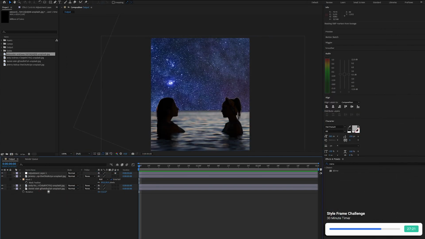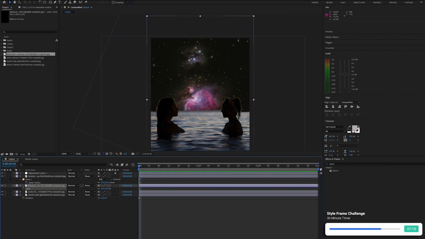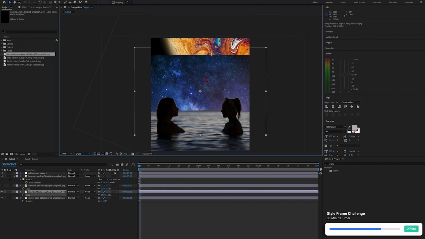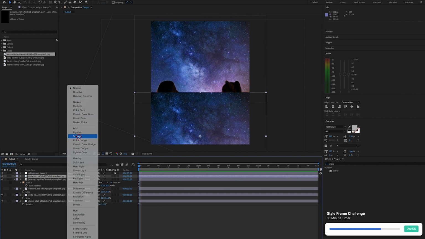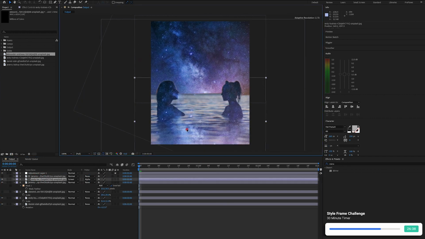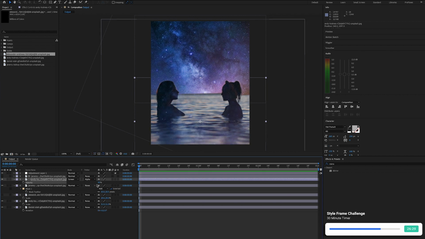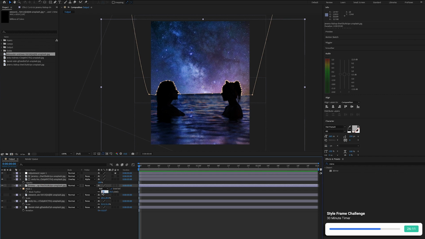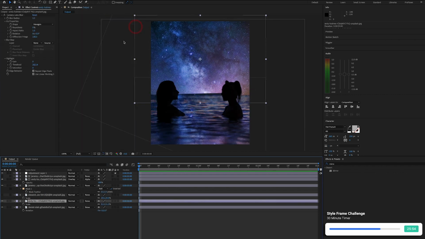The clock is ticking. I know I have 30 minutes or less, and it's actually pretty fun to do this. It's the first time I've ever done this. So putting the space image in the water, trying to create a reflection here of the galaxy in the water, looking pretty cool. The edge of the horizon's a little bit funky. It's too crisp, doesn't blend very well.